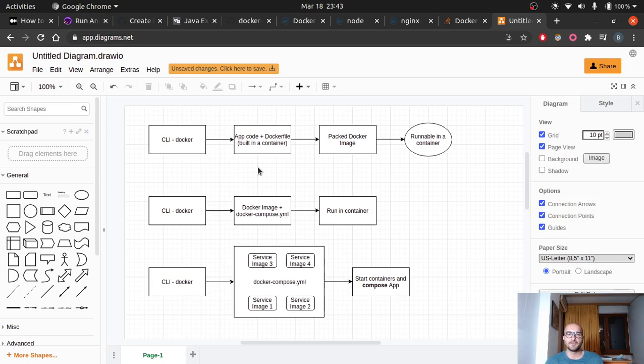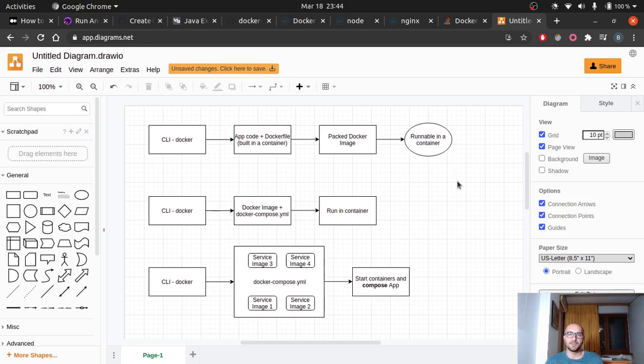So for example, for the Java application, it's Gradle based, so we need Gradle to build it. So it's basically probably some runtime based on Alpine Linux or something very small like that, with Gradle, and it gets our application code, it gets the dependencies it needs and everything. It builds it. We get the jar, and basically that jar is packed into the Docker image. So once we have the Docker image, you can pass it around. This is what solves the problem of running on some machines and not on others. You can pass it around and you can run it in a container.